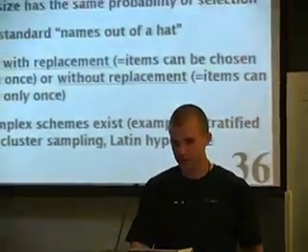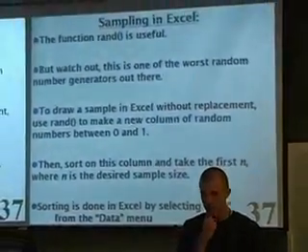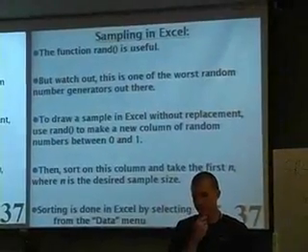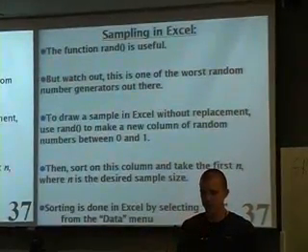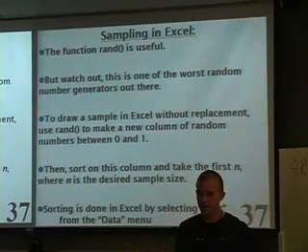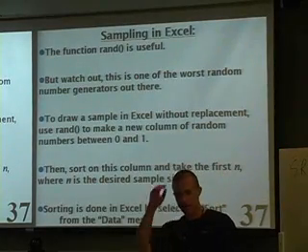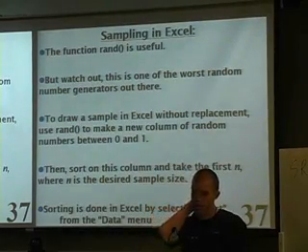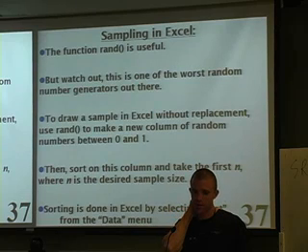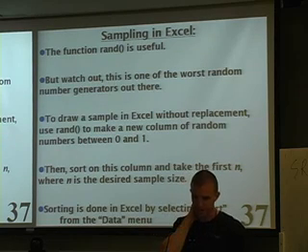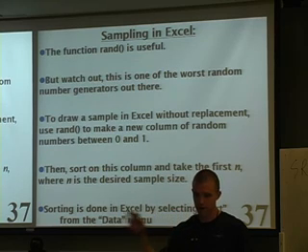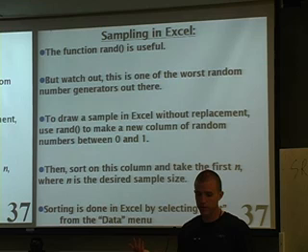In Excel, it's rare that you really need to sample because you only get 65,000 rows or 100,000 rows. But if you wanted to, there is a rand function in Excel that acts as a random number generator. It's one of the worst random number generators that exists, and you can play some games with it and see different weird things it does. If you call this rand function, it'll spit out a random number between 0 and 1. Then you could sort on this column and take the first n. I'll demonstrate that for you.